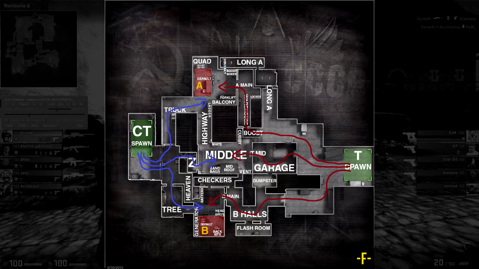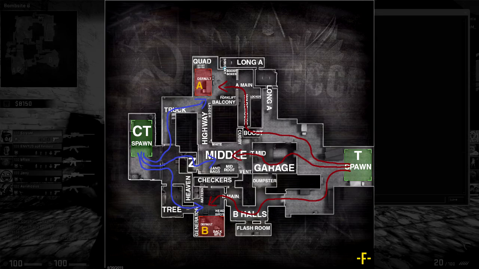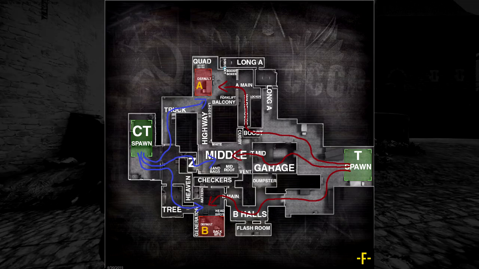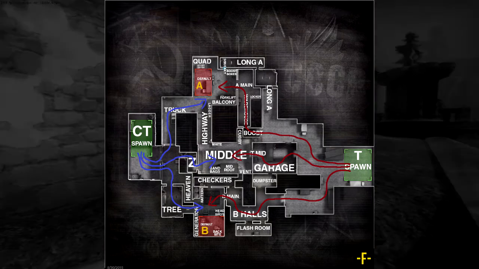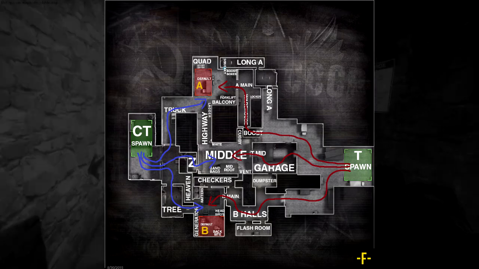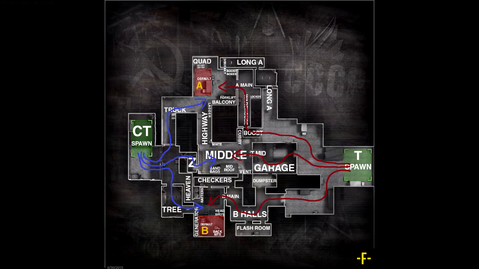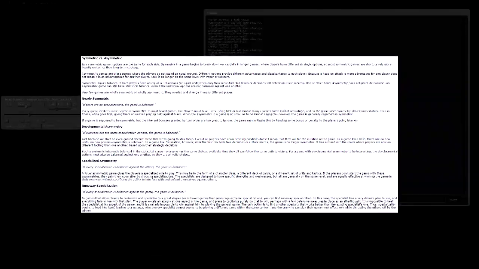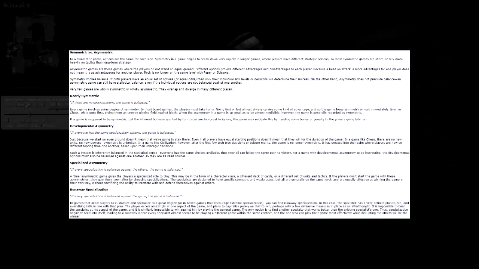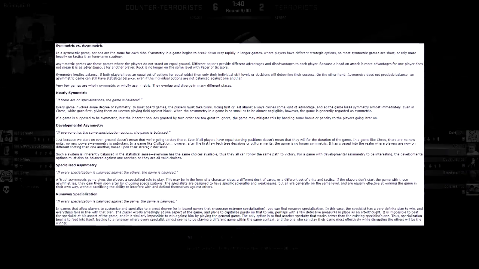And what I meant by asymmetrical earlier on in this clip was it follows a symmetrical route, however with different changes and advantages to different sides depending on what site it is. The B site is more commonly known as a fast approach to taking a site, the A site is kind of more strategic. The screenshots displayed on screen are a few descriptions of the various different types of asymmetric designs that are found on a website called Board Game Geek.